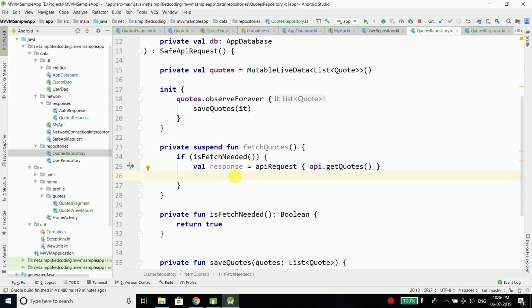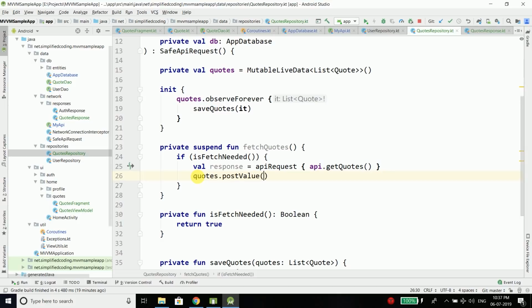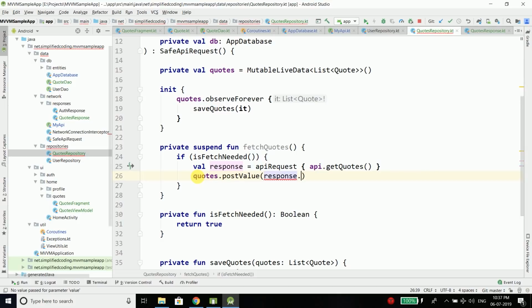Now we will put all the quotes to our quotes live data from this response. So we will write quotes.postValue, and we will get the value from response.quotes. That's it.